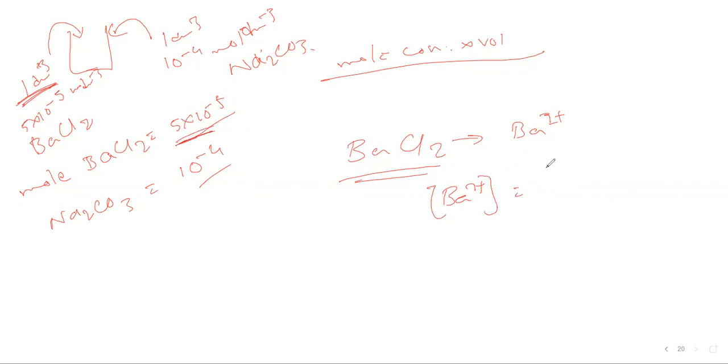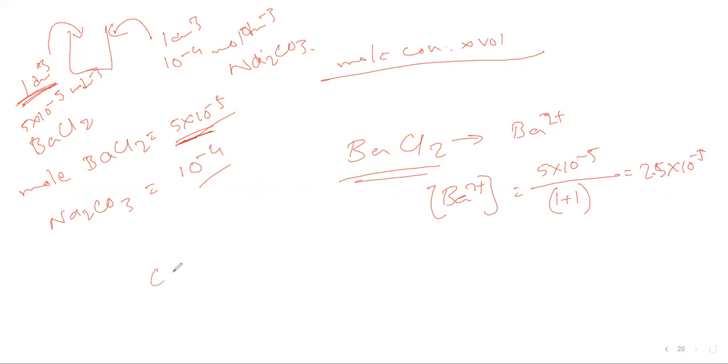The concentration is going to be what? 5 x 10^-5 divided by, now can you say what is the volume in this case? Both substances are aqueous solutions, isn't it? Water is added to each other, 1 dm cubed of this solution, which has water as solvent, and this also has water as solvent, so 1 plus 1 is what? 2 dm cubed. So the total value is going to be 2.5 x 10^-5. This is actually the concentration for our barium.